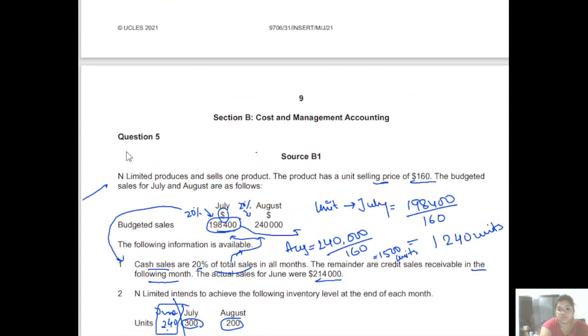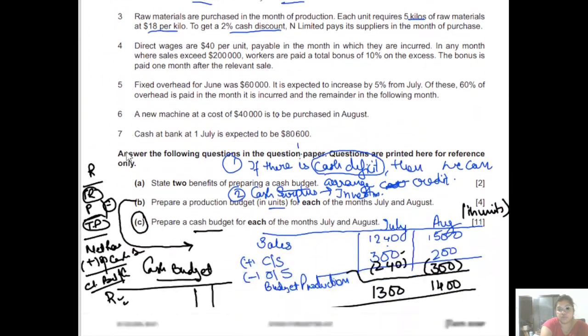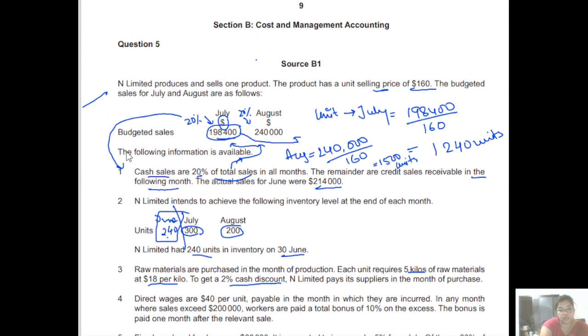How are you going to solve this? For that, the first thing we need to know is what is our receipt and what is our payment. Okay, so in the additional information, the first part, cash sales, this information is totally related to the sales. Sales means, after a sale you get something, so that's your receipt. Then this is the closing stock, no receipt, no payment. Then raw material purchase means you paid something, so it's your payment.